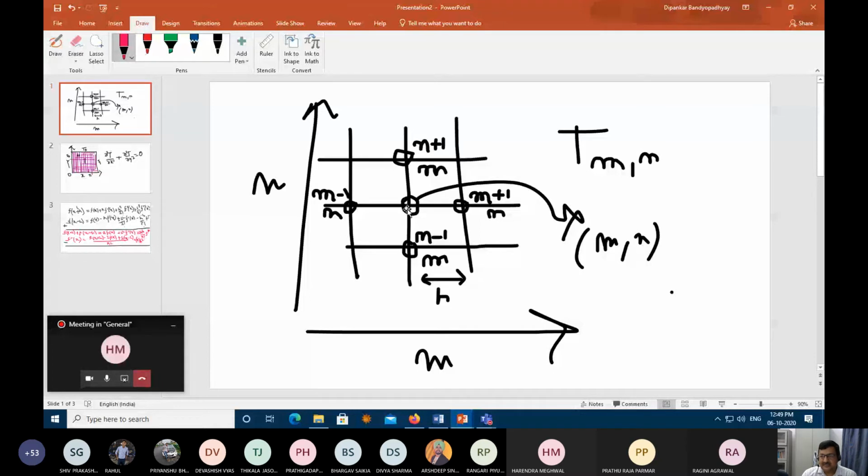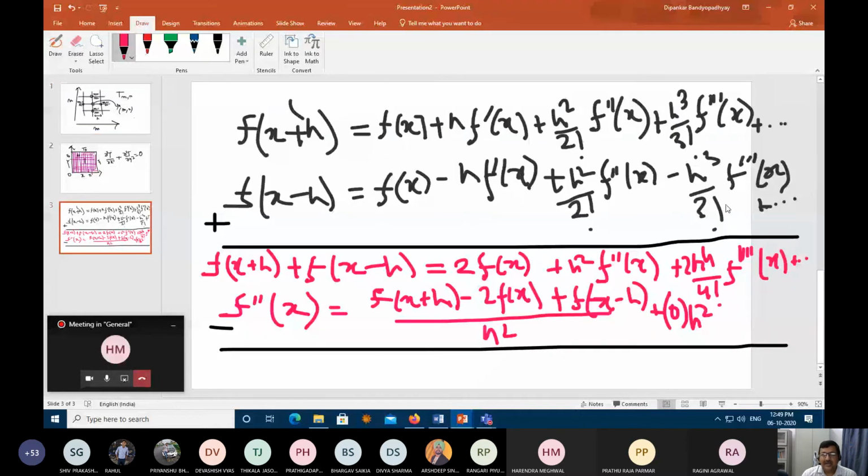Now, this is a Taylor series. This is an infinite series. There will be an infinite number of terms. But if h is tending to 0, h is becoming very, very small, I can truncate this. So here what I did, I truncated the terms from h to the power 4 onwards. So I have committed an error which is called the truncation error.